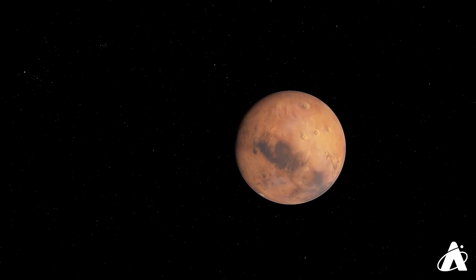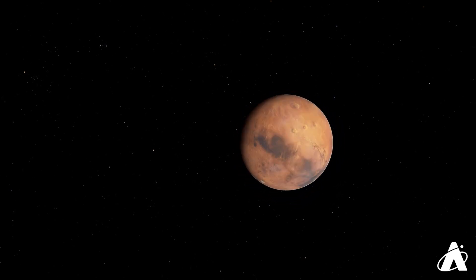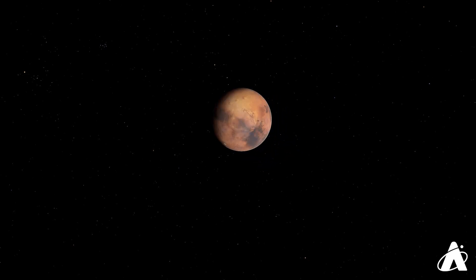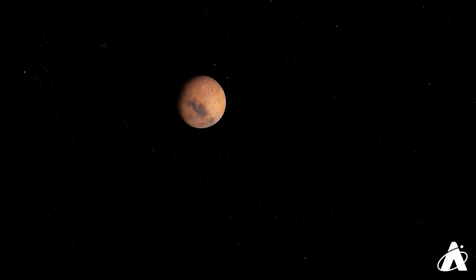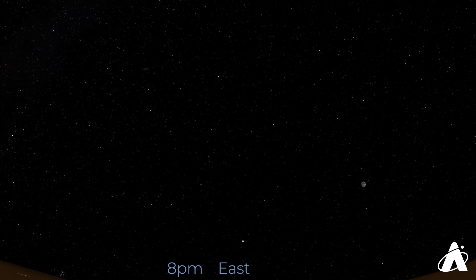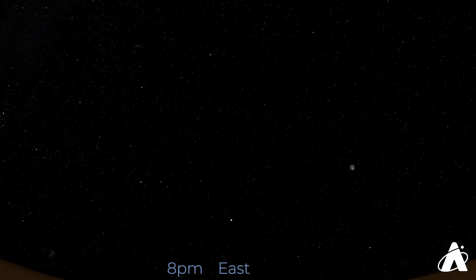For instance, it will be high in the south at 7 p.m. on New Year's Eve — what could be more convenient! Remember though, it's getting farther away. In fact, it will be over twice the distance on New Year's Eve that it is right now. So despite the convenient hour, it's definitely worth staying up later until Mars is higher in the sky if you're hoping to view it through a telescope.